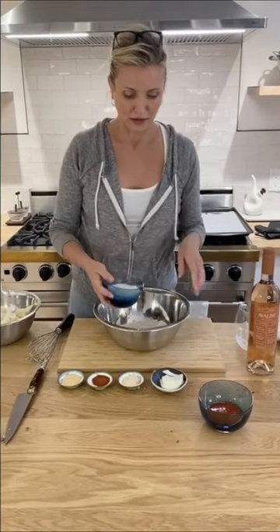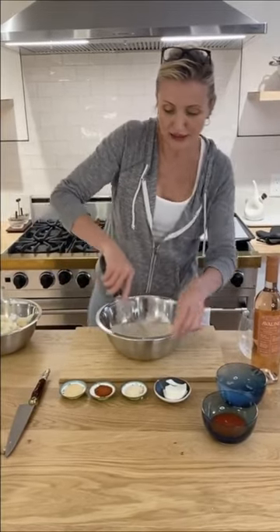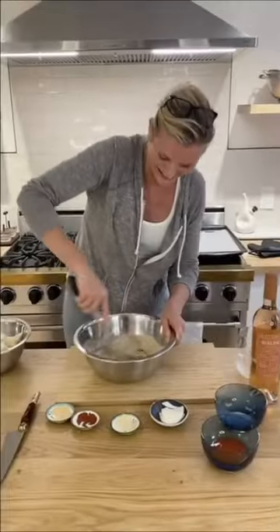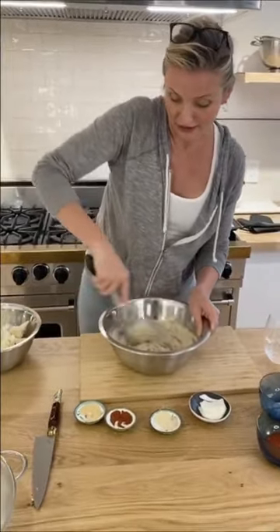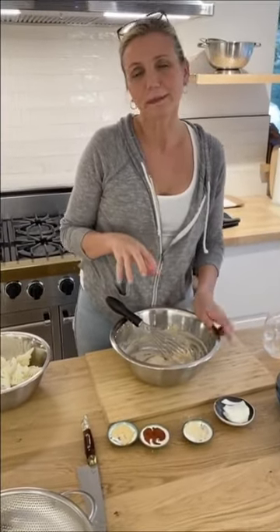I'm doing almond milk with this as well. So it's basically vegan, but I am going to add a little butter — though you can use a vegan butter substitute. The amount of almond milk I'm using is half a cup. I need to put my seasoning into it — I'm not giving you guys measurements because I don't measure. It's a feeling, like two pinches. This is not enough almond milk — it's more like a paste, which by the way, sometimes when you're cooking you think you're going to do one thing and then you decide to do something else. So I'm going to do another version of this, which I actually like better, because batter can be a little bit weird sometimes.